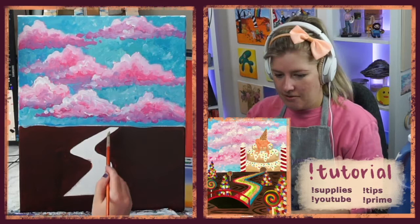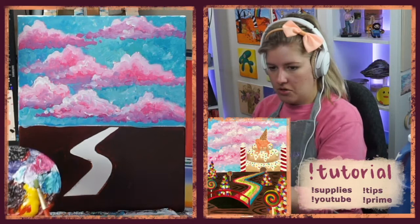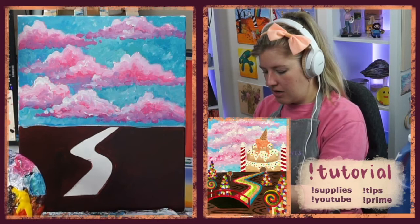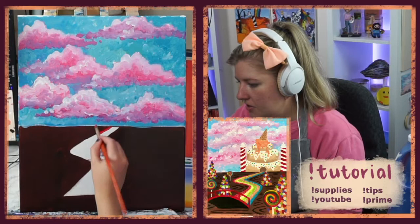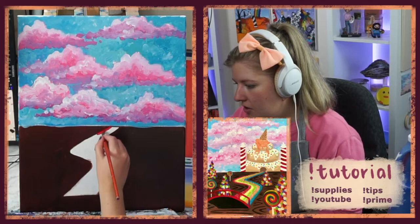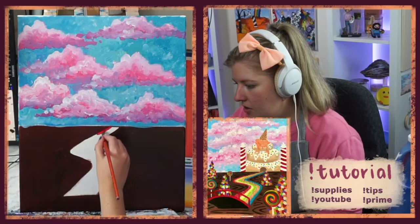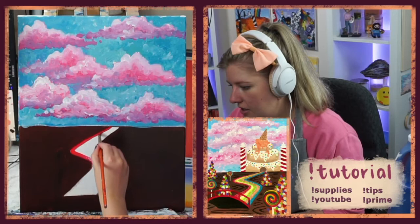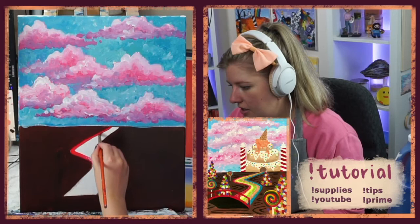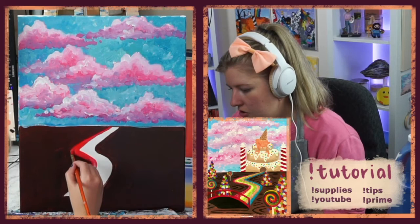I'll do a couple colors at a time: put on a couple ribbons of color, let them dry, then add more ribbons. I started with the outside colors, maybe did the middle color green, let those really dry, then went in with yellow and orange on either side of the middle. Let's start with the left-hand color, which is red — I followed the exact color order of those rainbow bands of gummy candy. I'm using my medium round brush, starting with red paint on the left, creating a very thin line of red just hugging the left-hand side.